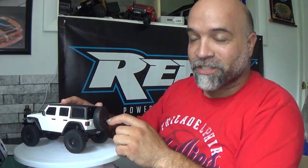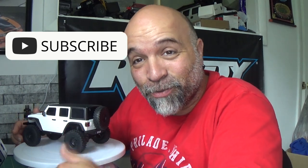All right, you guys, so here it is. And I'll tell you what, this thing actually looks nice. This is a hard plastic body, which looks very, very nicely done. Scale-wise, it looks very good. You have a full-size spare tire in the rear, and I already found an issue with this guy right off the bat, right out of unpackaging.